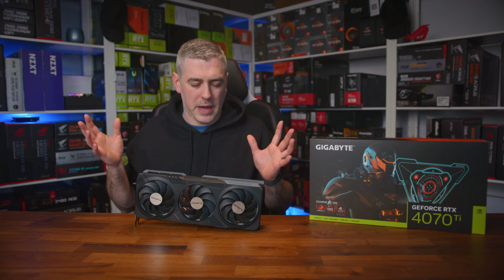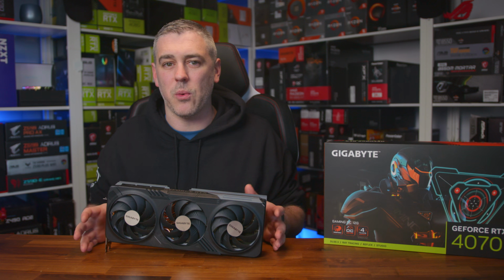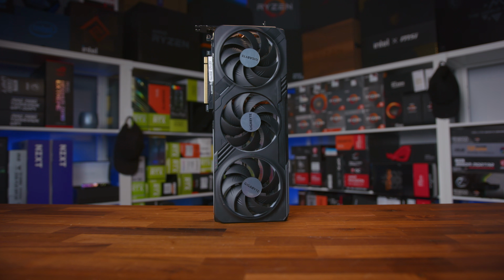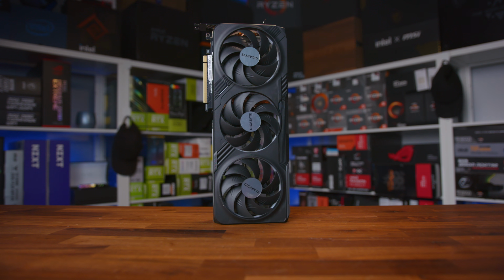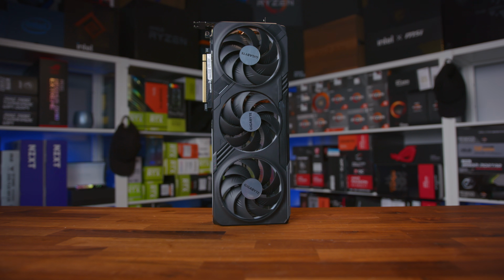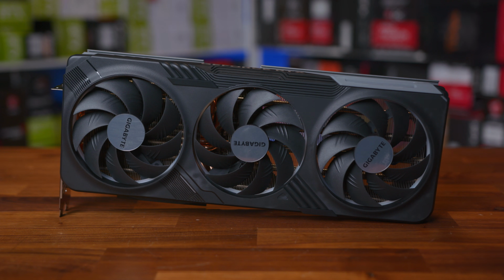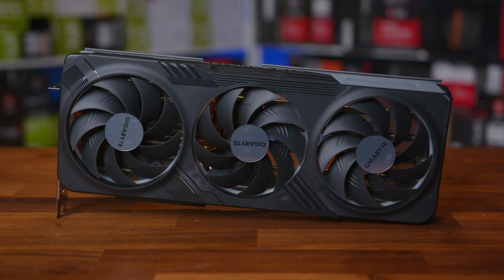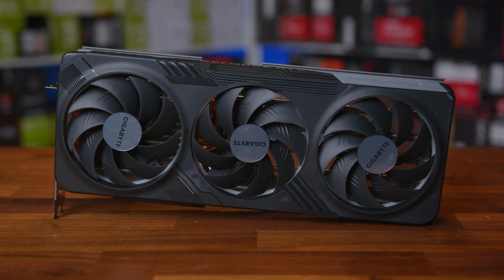So before I talk about performance, I think it's safe to say that the Gaming OC card from Gigabyte was always starting this fight on the back foot, because Nvidia have put the 4070 Ti too expensive to start with. So unless Gigabyte really managed to pull something out of their backside, it was always going to get a bad reception, and through no fault of their own. Now, with the 4070 Ti coming in at $799 in the US or £799 in the UK, and this being a custom card, it was always going to be more expensive.